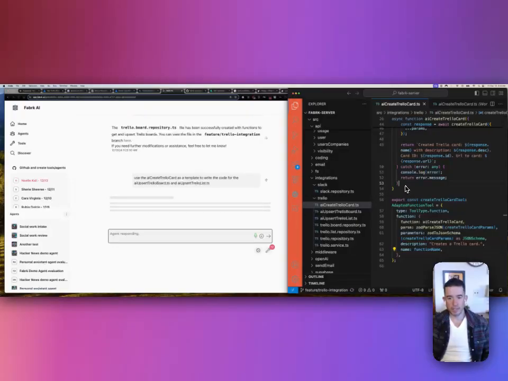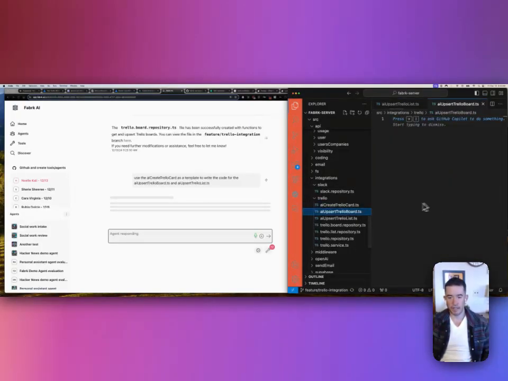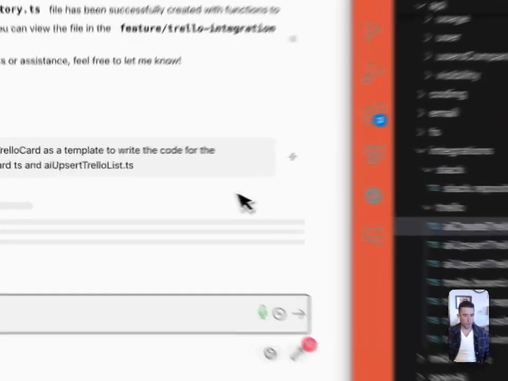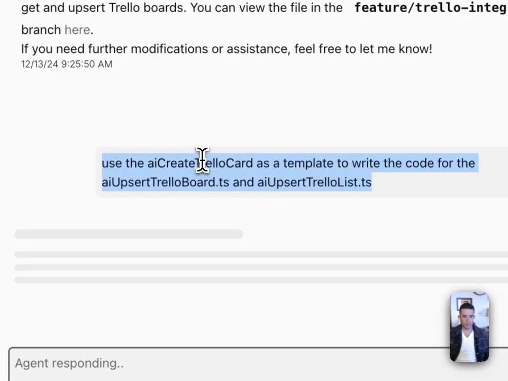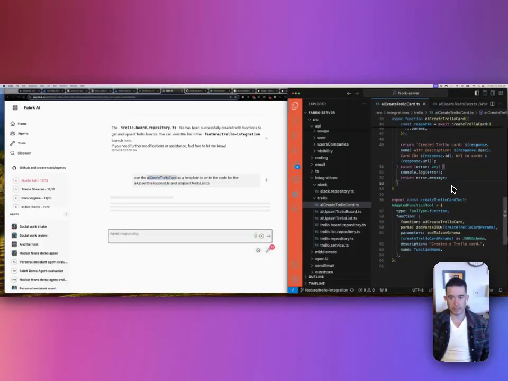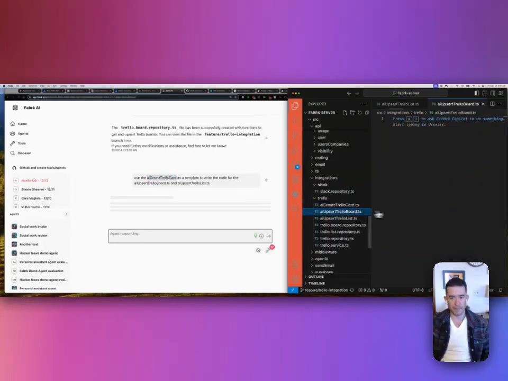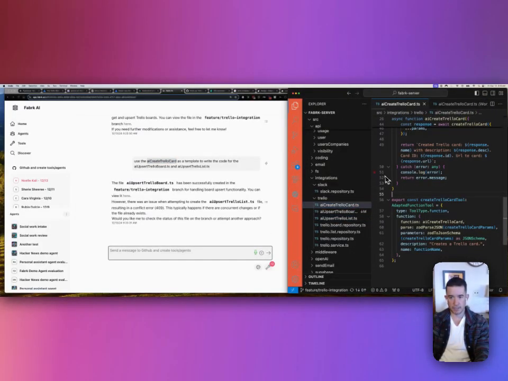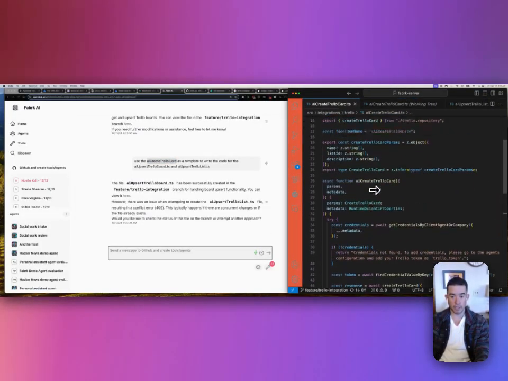So basically what I'm doing is, I create these files, I push them up, and I want the AI to just write the code for me based on this code here. So it hopefully will go get this file, find the code, be like, okay, that's the code it wants, and then adapt it for the board and the list. So AI wrote all these files for me. Now I want it to finish off and write the actual function call for OpenAI. Get the template code here, which is this code, and then use that code to write the other one.